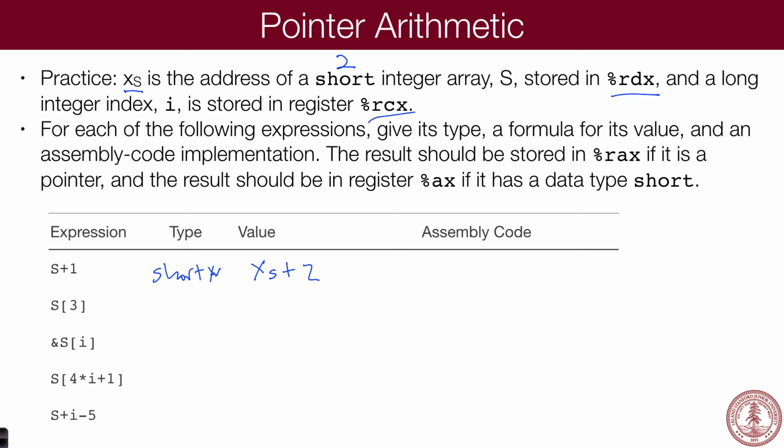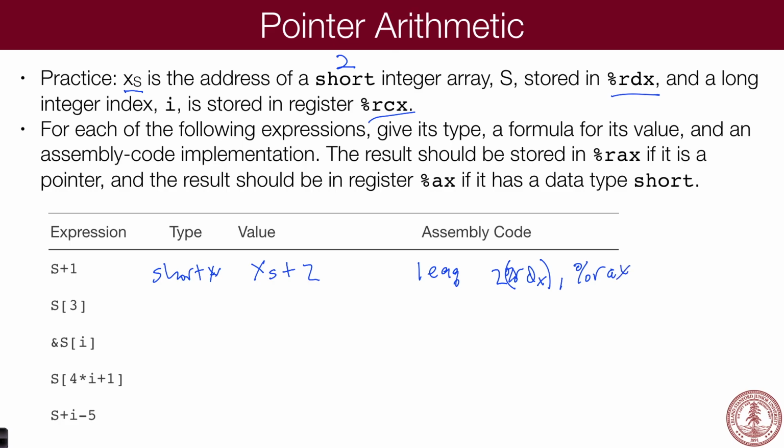So in this case, if we're going to do that, we're going to use LEAQ, okay? And then we're going to have the scaling happen kind of outside, but let's do this, percent RDX, right? And then we can add the 2 to it that way, okay? And then you're going to move that into percent RAX. Make sense how we do that? Okay, let's look at another one.